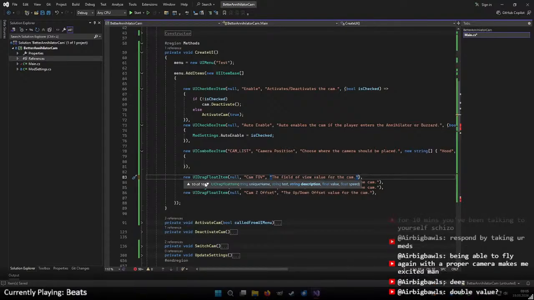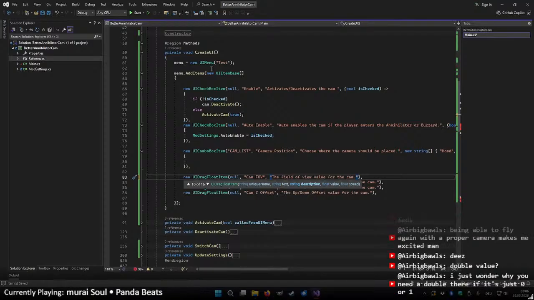Yeah, a double is a higher precision floating point data type. So there's a float and there's a double. A double is a lot more precise than a float. You can hold a larger number. I don't know if you heard about the floating point precision error. I think it can happen in GTA 4 too.